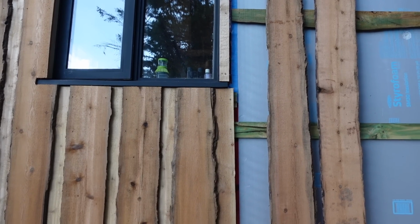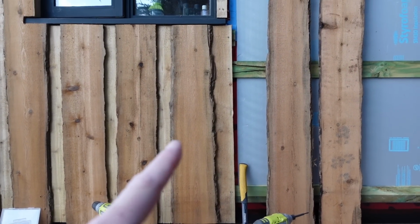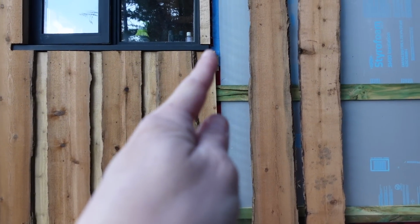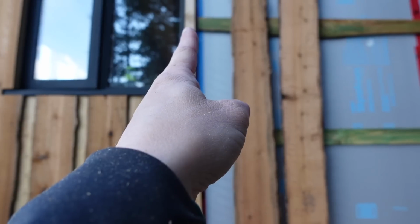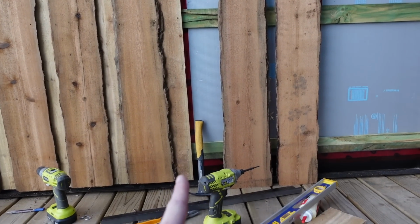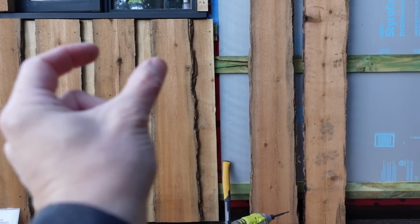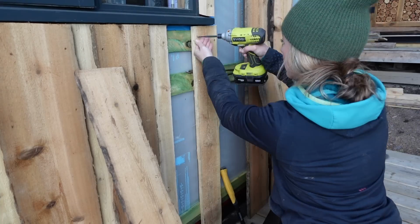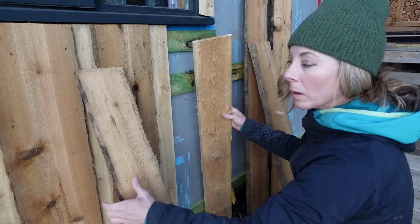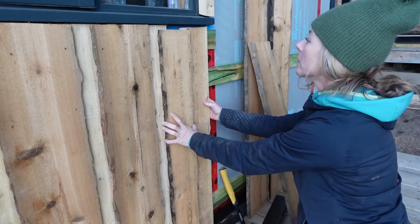Naturally, just as soon as I finished putting that last one on there, I was like, ooh, I think I should put a skinnier one, because then I can take the next one and line it up and bring it down, and it would look perfect if I had a skinnier one. I found one. So I have to move everything over.